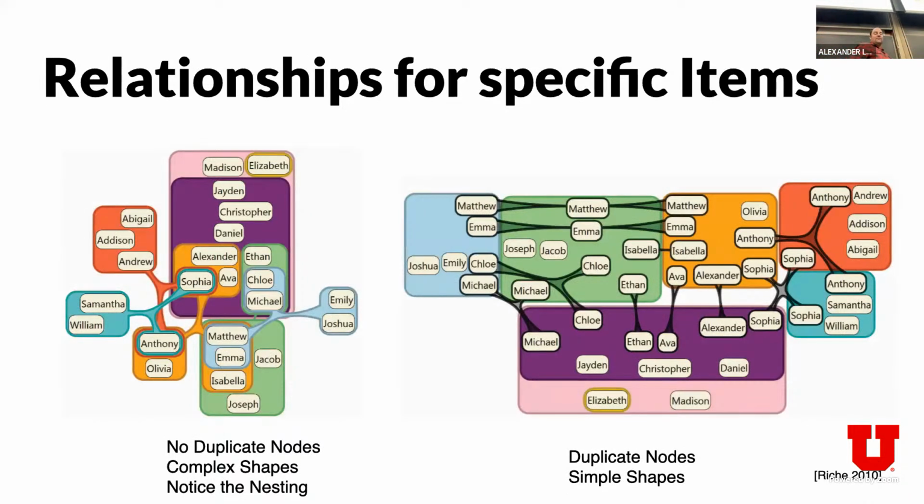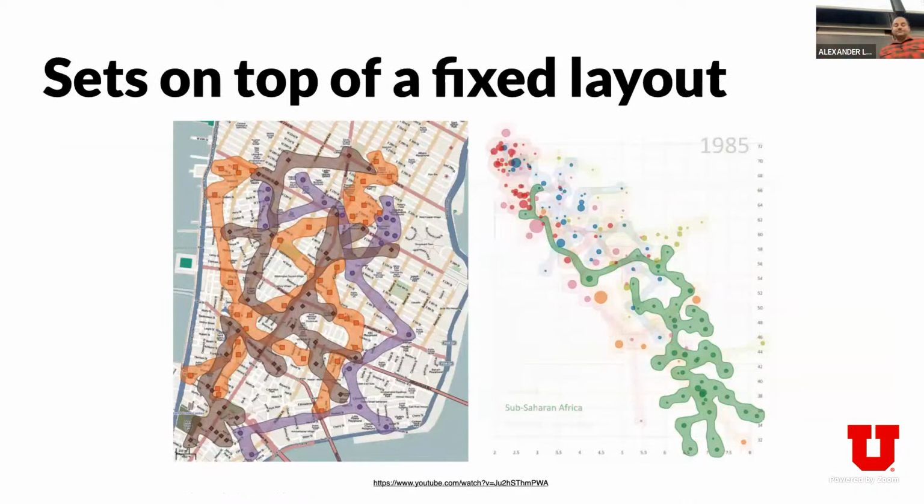Here's an Euler diagram that shows these complex nestings. And this is very similar to one of the designs that we saw, right? So maybe also similar. This one here is maybe slightly similar to the roadmaps. But this one here is a more traditional one. So you can create those things. They're fairly readable. You have to think a little bit about the algorithms. They can be quite useful.